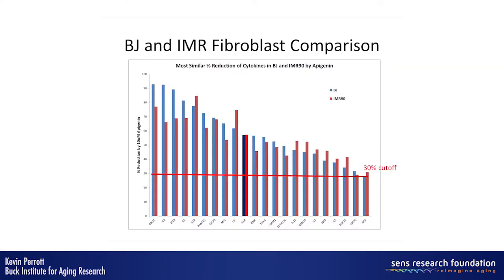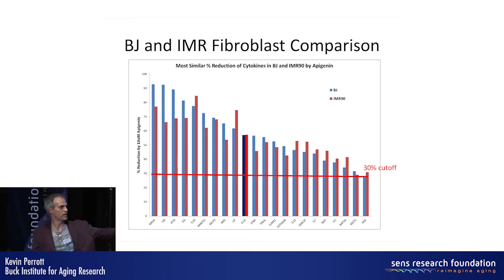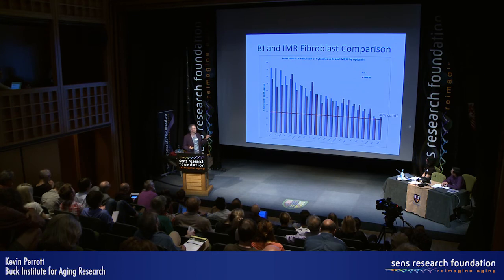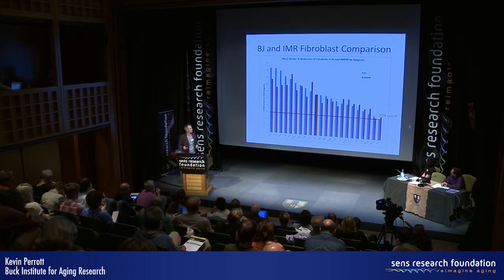We put a 30% cutoff, because we wanted to make general comparisons between different cell lines to make sure that you're not just looking at cell line specific changes. So we did a 30% cutoff, and we saw that, again, Gro alpha, IL-8, IP10, and IL-6 were the top candidates that were reduced, although we did come up with some others. And the IL-1 alpha is one that I think we're going to talk about in a little while, but these are sort of a general fingerprint for at least dermal fibroblasts in terms of the factors of the SASP that are reduced with Apigenin.